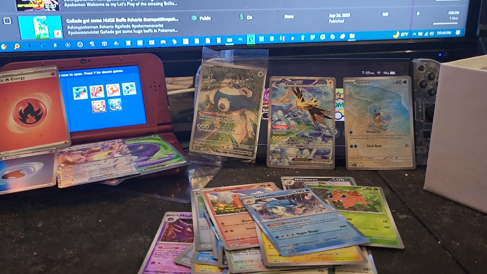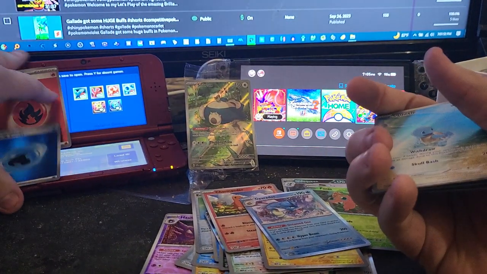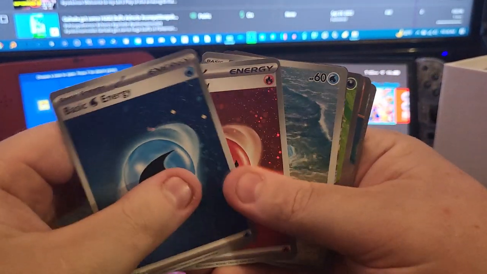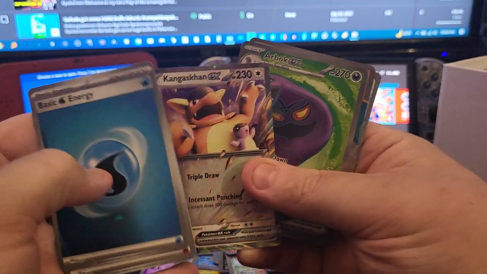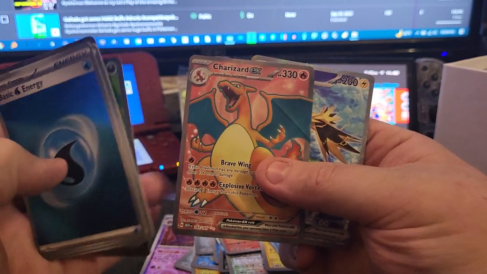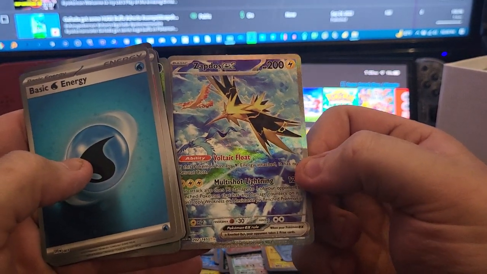Okay, guys, take a look at what we got hits-wise. Let's just grab this enormous amount of hits. So we got Holo Water, Holo Fire, Squirtle Full Art, Kangaskhan EX, Full Art Arbok EX, Full Art Charizard EX, and of course the Illustrator Rare Zapdos EX.